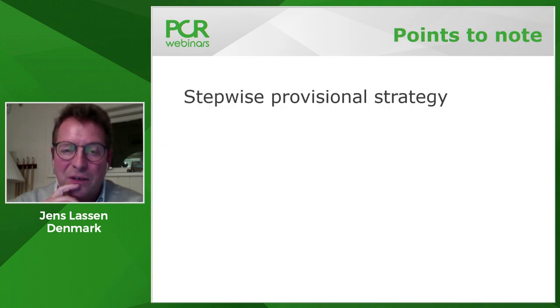So the stepwise provisional strategy, I guess we have discussed it a bit. The point to note is, as we have discussed. Yeah, before we finalize the steps, there are a few more questions specifically related to POT that I would like to ask both of you. First question is how you select the type of balloon, the diameter and length of the POT balloon, and is it always non-compliant, or is it also possible to use compliant balloons? So how do you select the size? And is it important to be compliant or non-compliant?